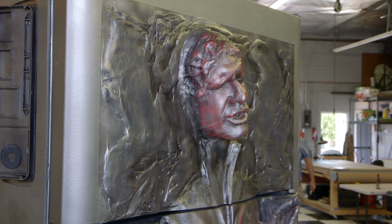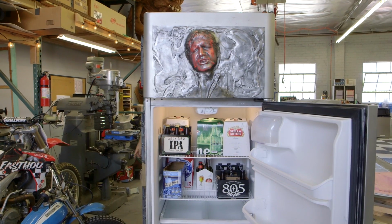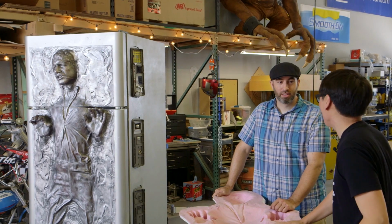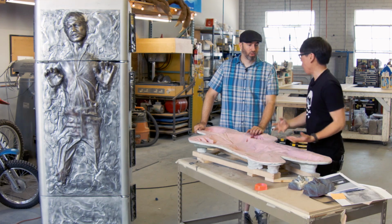There it is, Frank. Your Han in Carbonite finished fridge. Holy crap. Looks incredible. So let's go through the process of how you got these cast pieces on there. And it all goes to what you cast it out of.